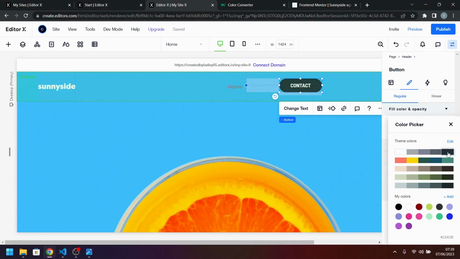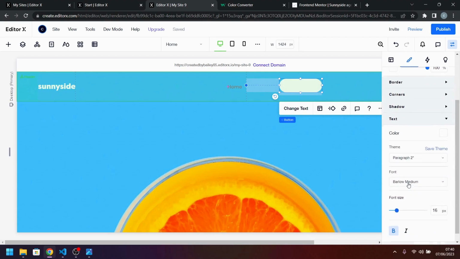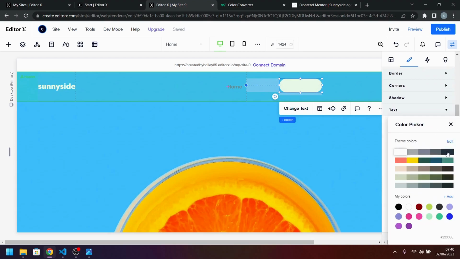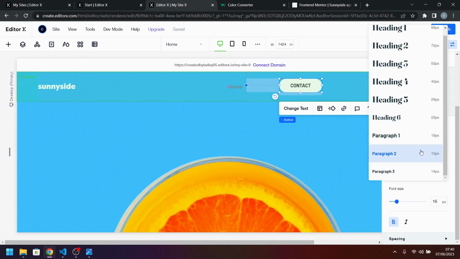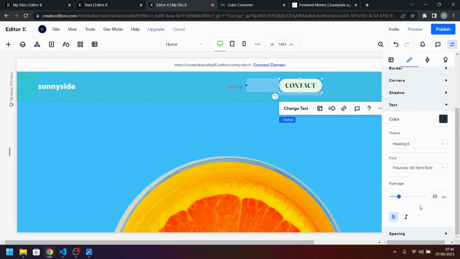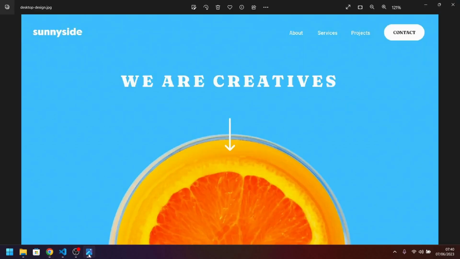So we will make the button white first of all, then we will come down to text, change that text to black, and we will change that font to the heading 6 Barlow font, which is way too big at the minute, which we can adjust by selecting the font size and lowering it to 18. That looks good.